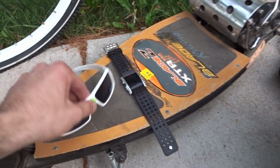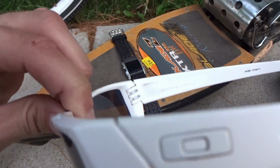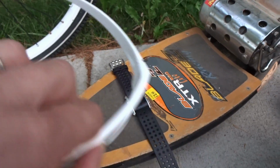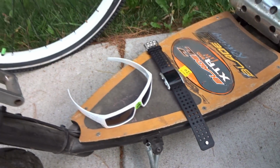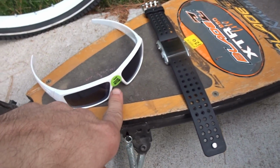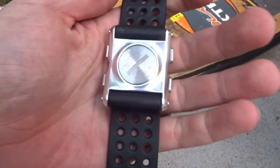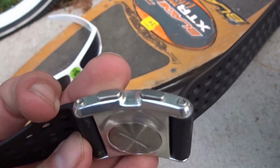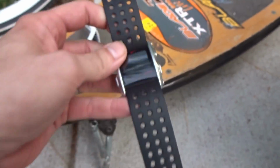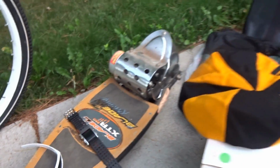Okay, she also had these sunglasses for $10, and I noticed they were Oakley, made in the USA, called Gascan. I looked them up. I found some identical, and I think they were selling for around $60 to $70. I ended up getting them for only $5. She also had this Nike watch for $5. I looked up the little model numbers on the back. I'm not sure if it's a watch or a heart rate monitor or what, but they were going for about $50, and I only spent $5 on it. So those are great flips.